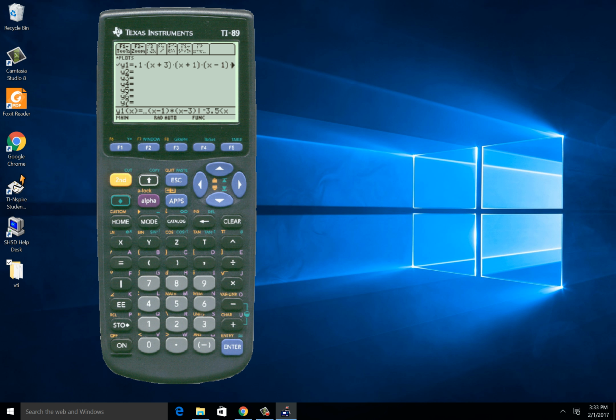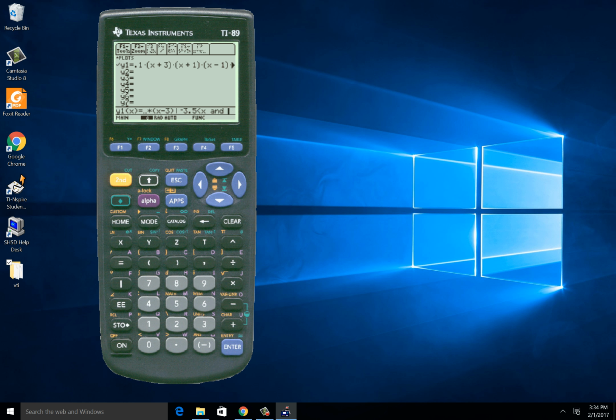So this is just like the conjunction inequalities that we were talking about in class. I can't put and right here because it's not going to understand that. I have to put a space. So what I'm going to do is hit the alpha key twice. That locks in all the alpha keys now. And right down here by the negative button is a space. I'm going to put that. Now I'm going to type the word and, then space again.